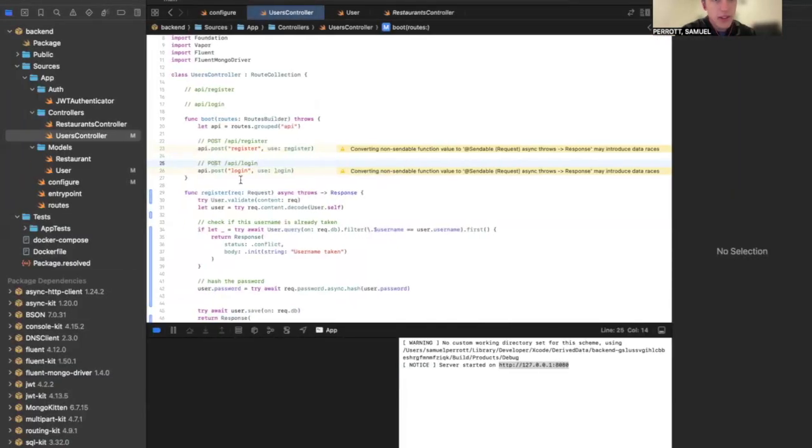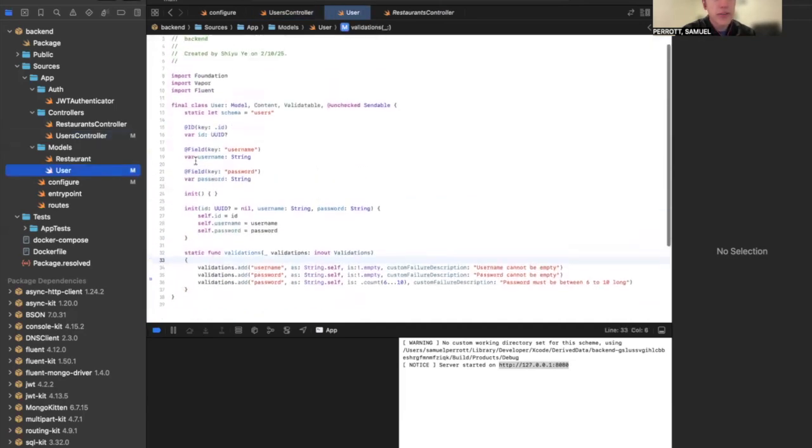And then what is this expecting? Well, we see that we're decoding our request as a user, and our user has two fields. Remember, the ID is automatically generated, the unique ID. So it only has two fields, which is the username and the password. And the password cannot be empty, and it must be between 6 to 10 digits long.